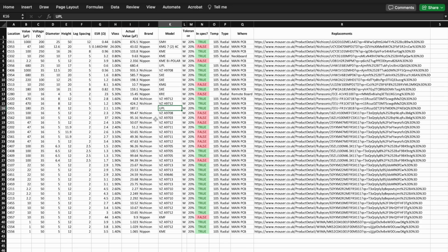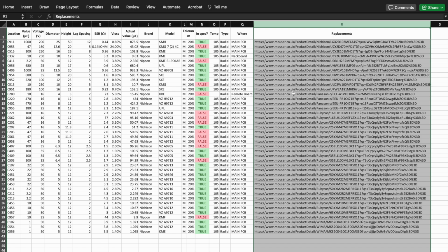So I've had to leave that blank. But other than that, to the best of my knowledge, this is what we were looking at. This is what it would have come with. And you can see I've also got a list of replacements here. This is what I've picked and ordered from Mauser.